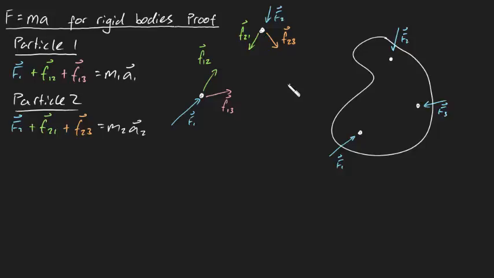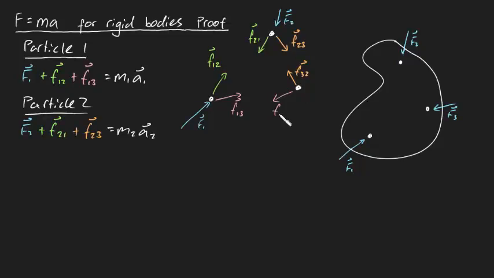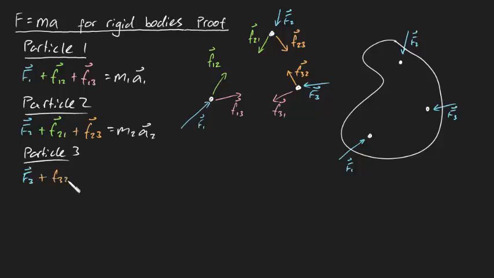Let's draw the free body diagram for particle three. You're going to have an equal and opposite force — let's call that F32 — and you're going to have another force, F31. Don't forget your external force here; this is going to be F3. Applying F equals MA to this particle: F3 plus F32 plus F31 is going to be equal to M3 times A3. It looks like I've just thrown you down the rabbit hole, because it doesn't seem like there's any way to get any sensible equation from this mess.